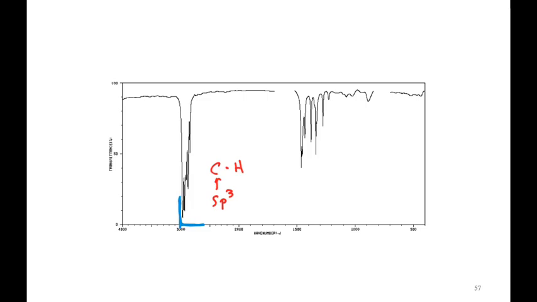So a peak at 3010, just 10 units off of that 3000 line, is probably a CH sp2. So being able to identify and find that relatively quickly is a useful thing. What else do you see?